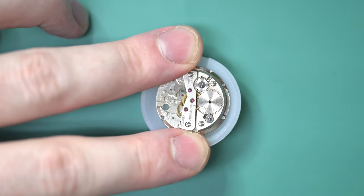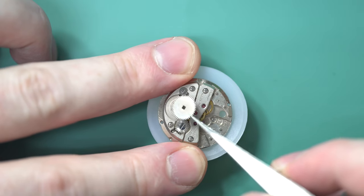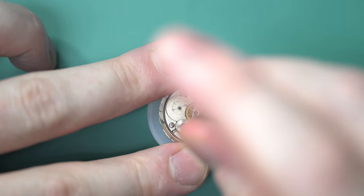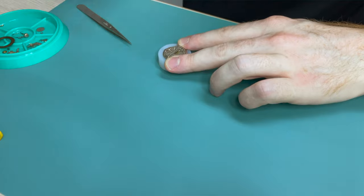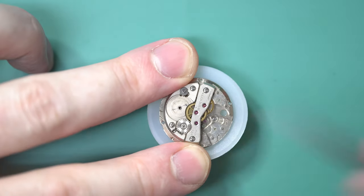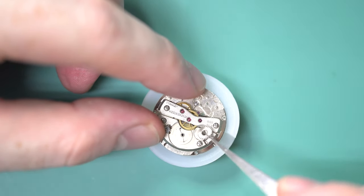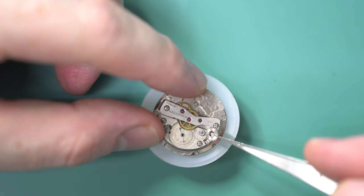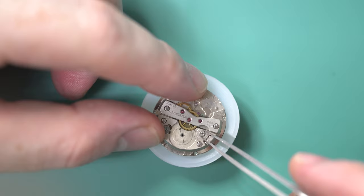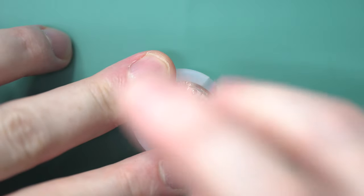We have the ratchet wheel here and the crown wheel. So the ratchet wheel coming off now. Crown wheel to follow, but this crown wheel has reverse thread, so to untighten that screw you actually have to screw it the opposite way in which you would think, the opposite way in which you would normally unscrew things. And once this wheel is off, we can see the main plate. So I'm looking here, normally there's a shim on this crown wheel, normally there's a shim between it, but that one just seemed to be one piece, so there's no shim. So I'm gonna have to keep that in mind, so when I go to reassemble, I don't look for something that doesn't exist.